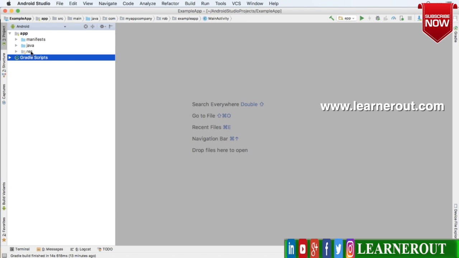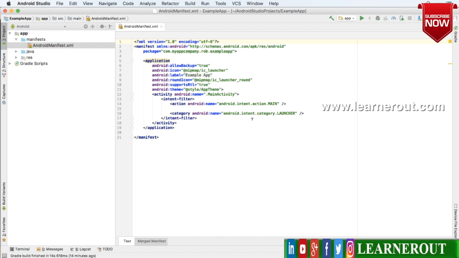So we've got three folders here. The first is manifests, which has a single file in it called Android manifest. Let's have a quick look at that one. This is what's known as an XML file, and it contains information about your app. So you can see we've got the app name there. We've got details about the icons, the package name, and various other bits and pieces. We'll be editing this later on, just like with the Gradle scripts, to add features. But for now, we can pop that back in its folder and leave it as is.